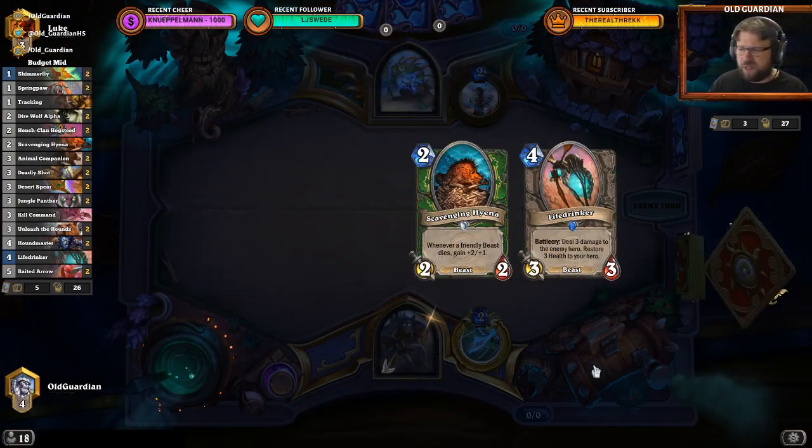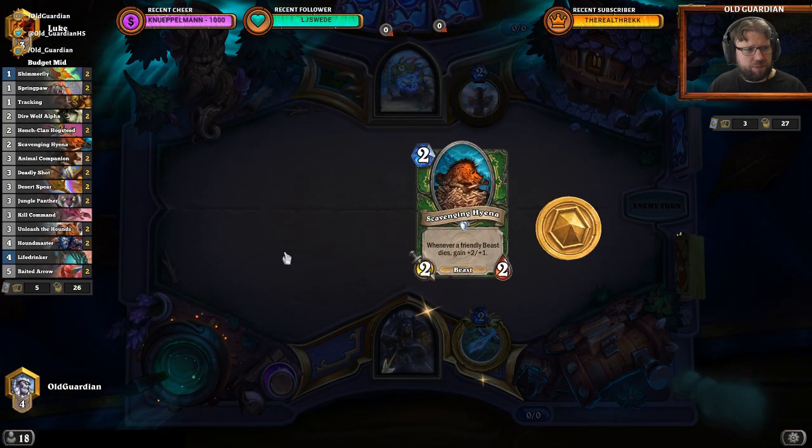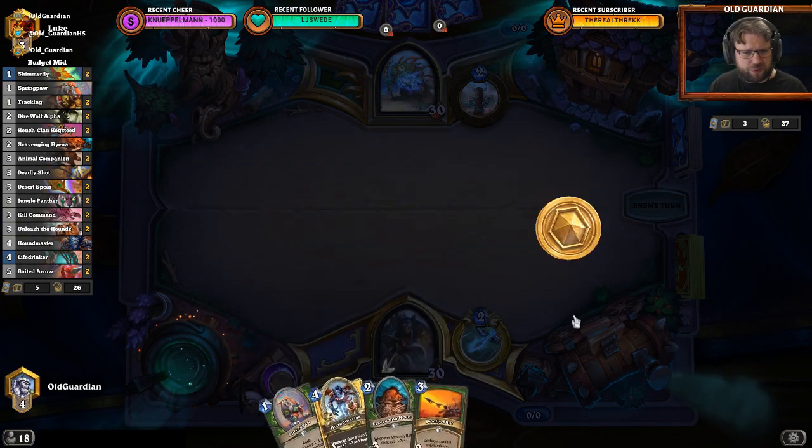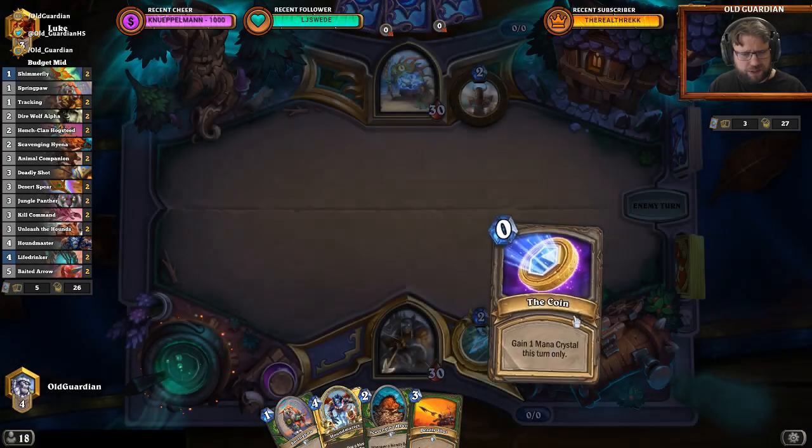Maybe I can try with the Hyena keep, we'll see. It might be possible, I can find a Springpaw. Then maybe I can do something with Hyena Springpaw kind of things.